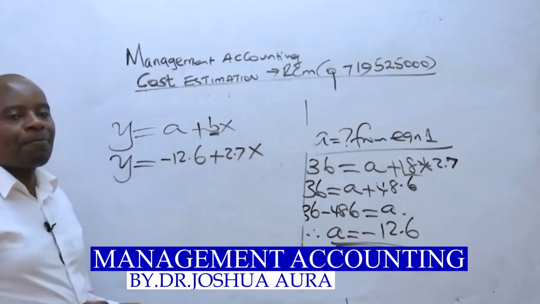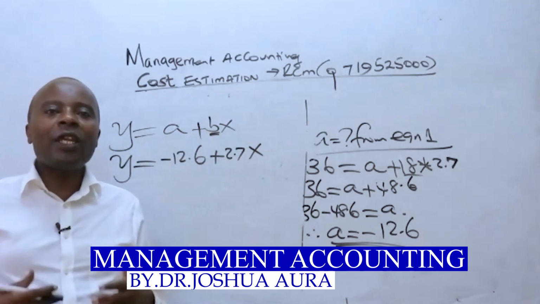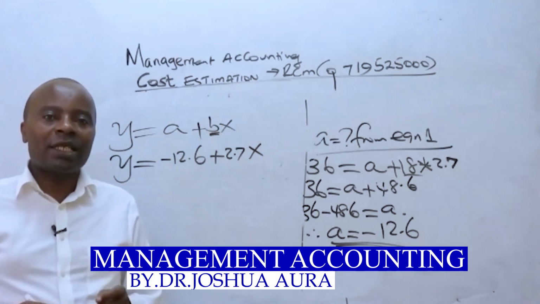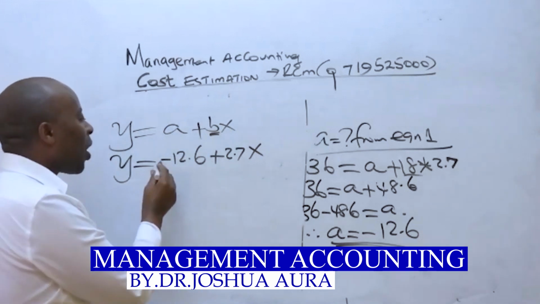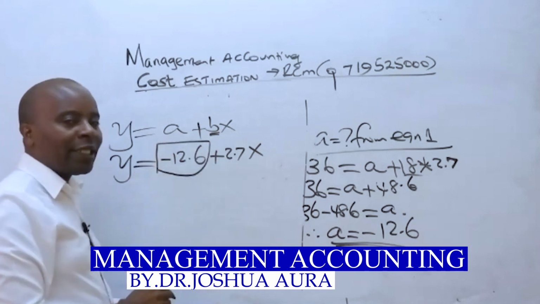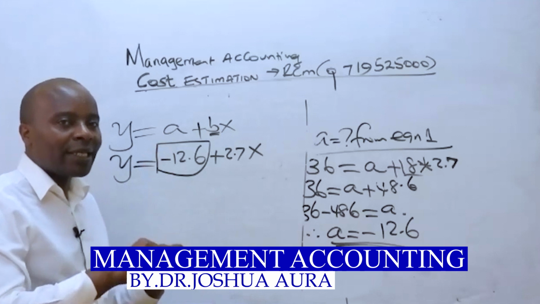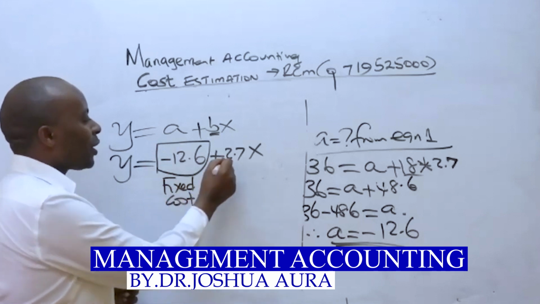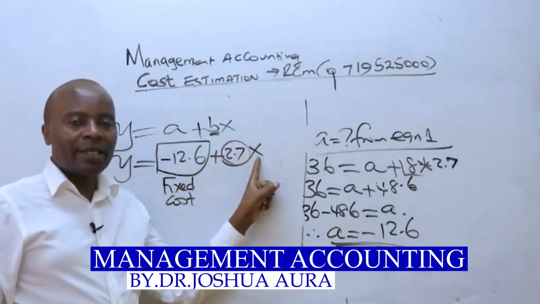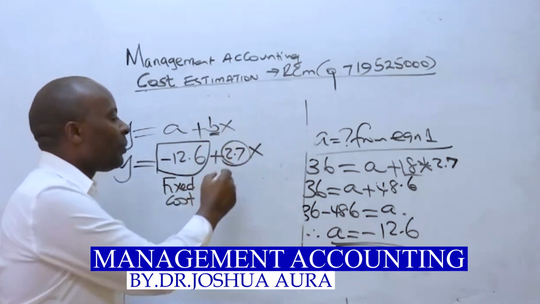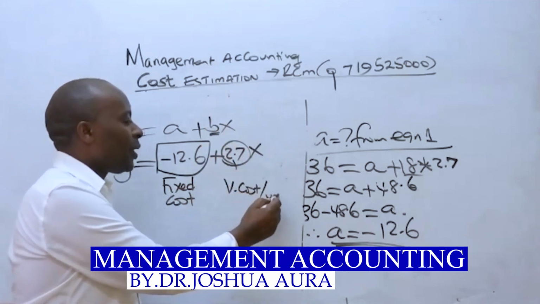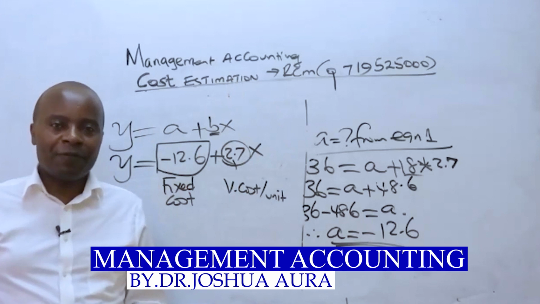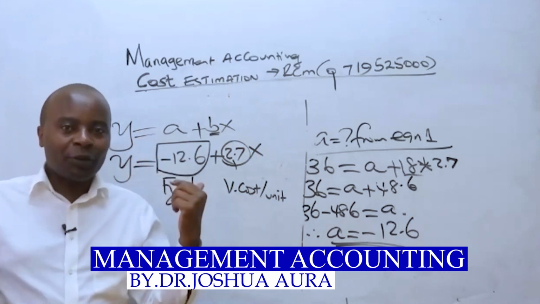2.7x like that. So now I've been able to come up with a high-low equation. And if you tell me to interpret this, I know that the cost that is just alone, this cost here that doesn't have any association with X, the cost that doesn't associate with productivity is what we call fixed cost. So this is fixed cost, and this one here now that has X is the gradient. So this becomes the variable cost per unit. Of course, I'm cognizant of the fact that fixed cost can never be negative. But remember, this is just a question that I got out of my head.